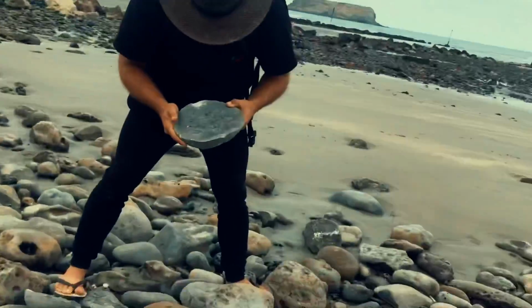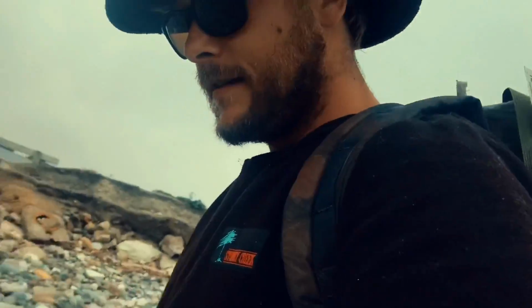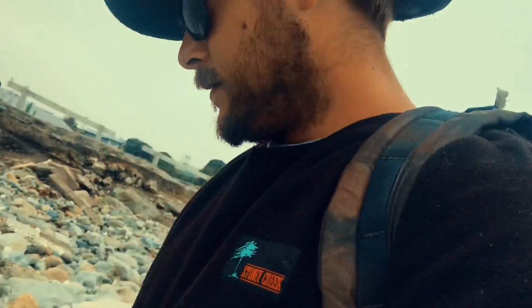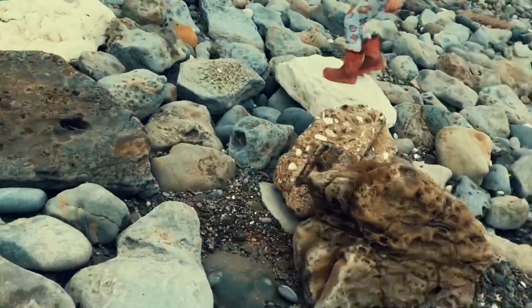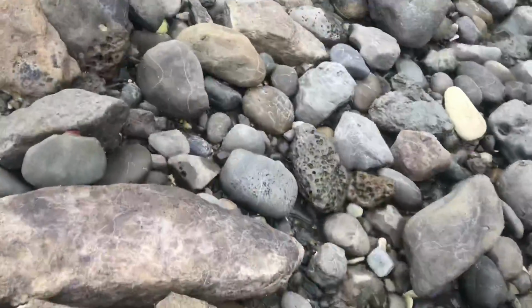What did you find? Let me show you then. So a couple of shells, not a lot. Yeah, not a lot. Some hard rocks down here, there's some soft rocks down here. Still not sure what I'm looking for. There's a lot of nodules and different stuff though. Maybe a little walk over.